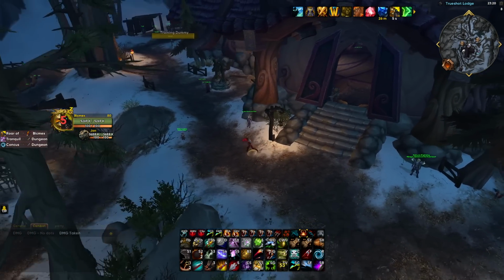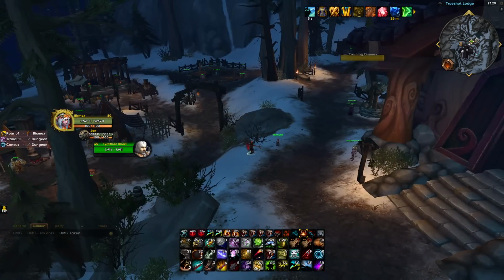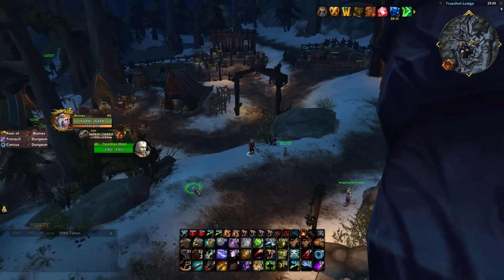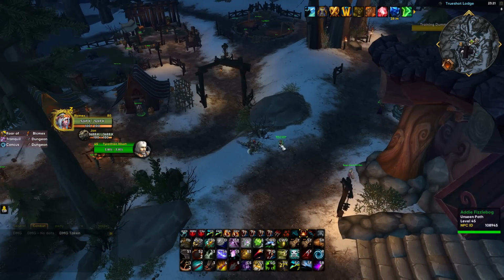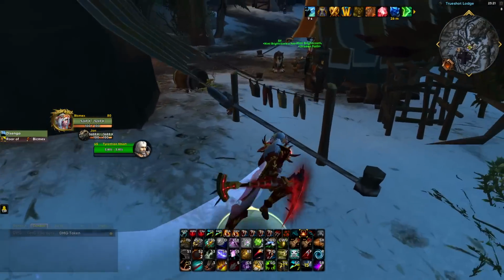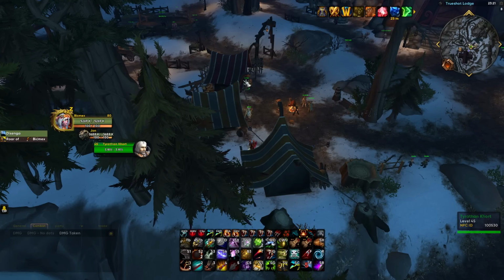Then let's say I have a teammate standing right here, this little guy. In this scenario, I cannot press Roar of Sacrifice on this individual. The reason why is because even though he's within 40 yards of me, he's not within 40 yards of my pet. So both you and the pet need to be within 40 yards of the target. But the crazy thing is that you don't need to be within 40 yards of your pet. So I can stand over here, really far away from my pet right now, but I can still press Roar of Sacrifice on this target because it is within 40 yards of my pet and 40 yards of me. So therefore it works.